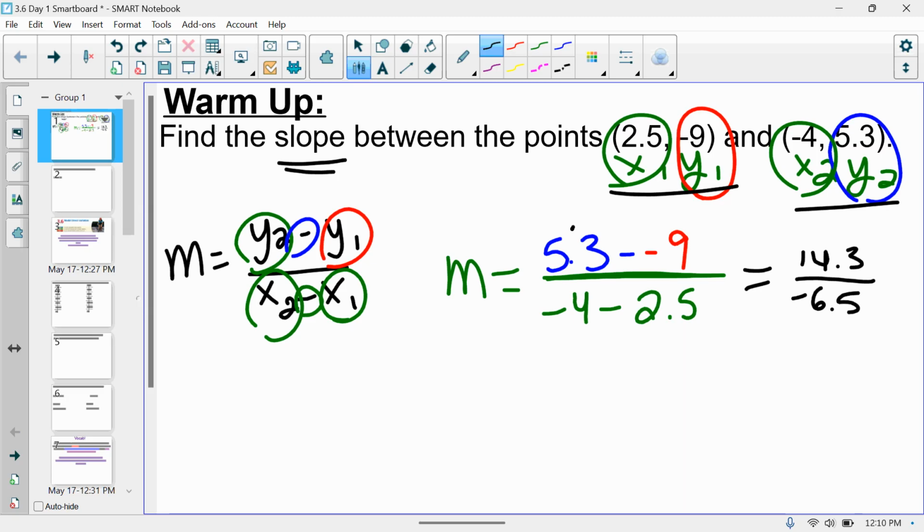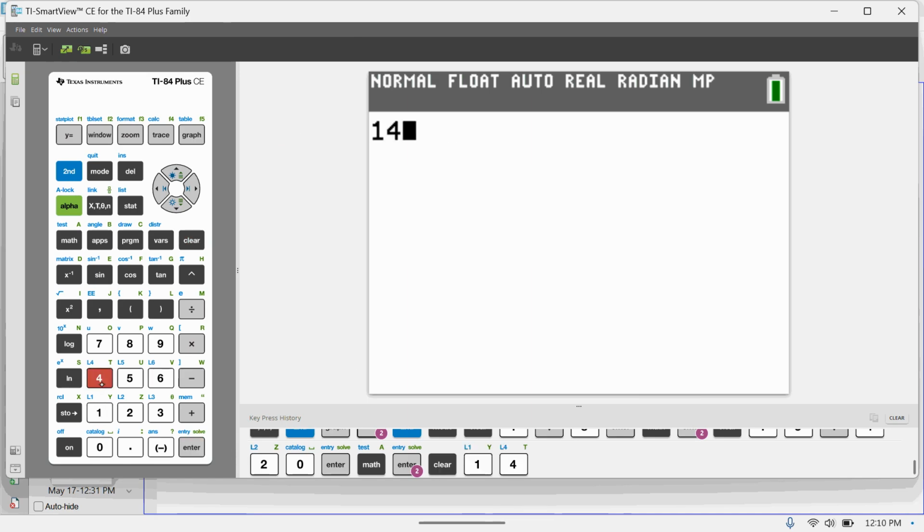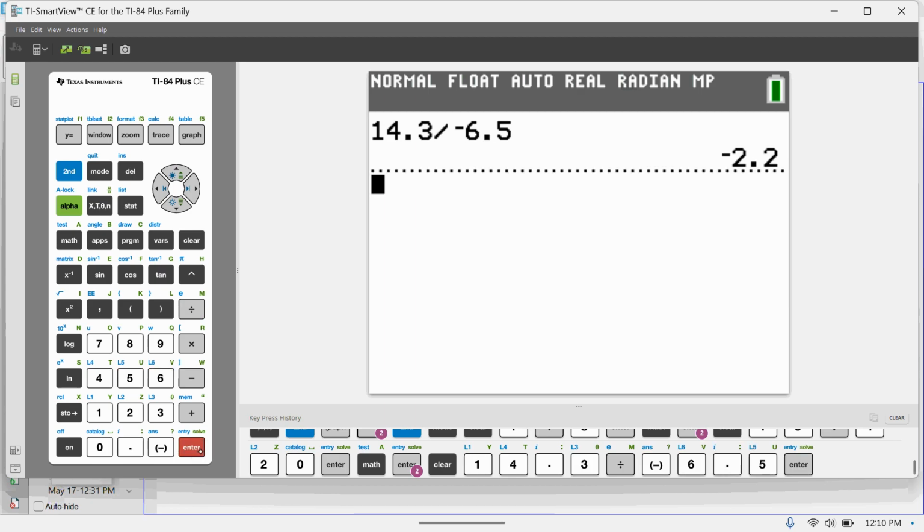Now, again, if you had this flipped around, you'd have -14.3, but you'd have this flipped around too, so it'd be +6.5. So the reason we're still going to get the same answer, let's go to our calculator, is if we do a positive divided by a negative, that's the same thing as a negative divided by a positive. That's why it doesn't matter which one you call point 1 and which one you call point 2. We don't usually write slope as a decimal, though. So if we get a decimal, even if it's a nice decimal, we should math bracket.